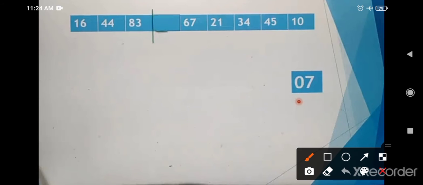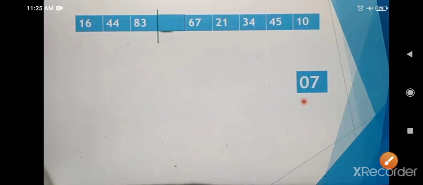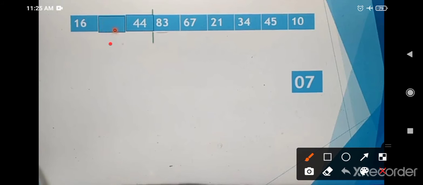Now the 83 is placed here, 44 is here, 16 is here, and 7 is in the first position. First of all, 83 is placed here. The next step is 44 in its correct position.